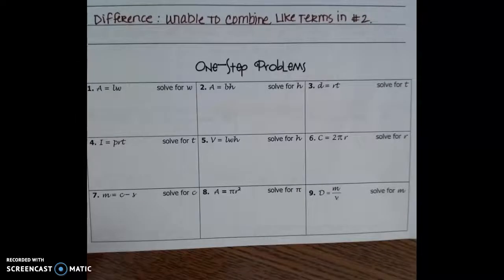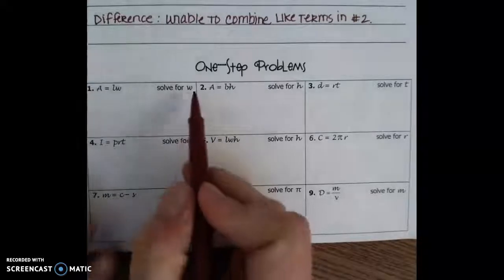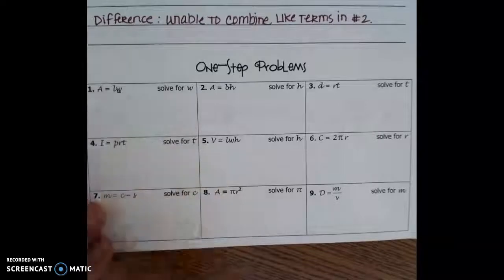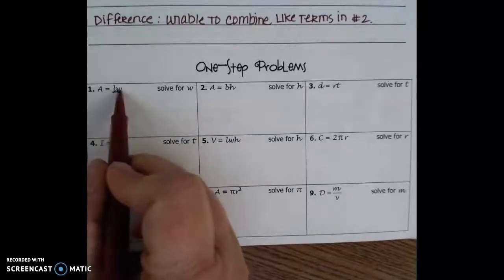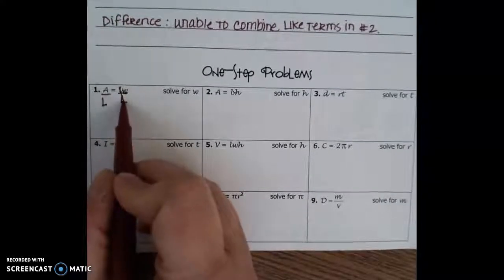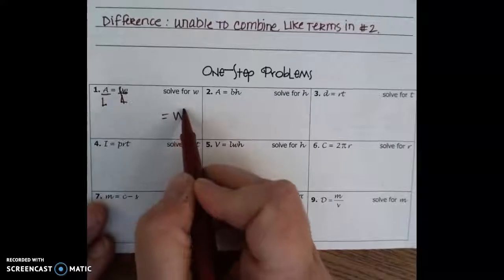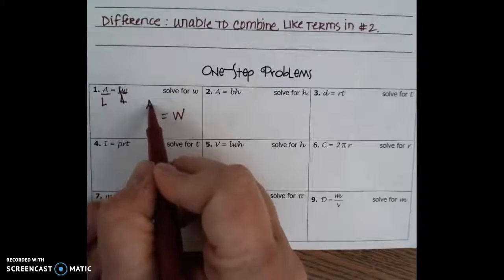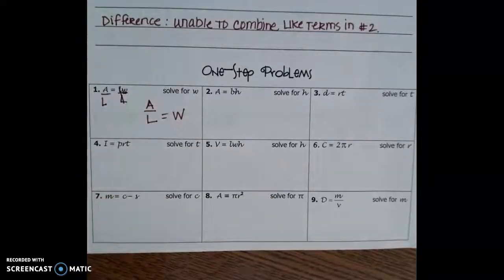All right, we started with some of these one-step equations where you only had to do one thing to get the variable by itself. So we just have to look and see what's going on. We want to solve for w in number 1. So here's w. L is multiplying to w, so to get the w by itself, we want to undo the multiplication using division. It's going to cancel it on the right, so it says it's just going to equal w. And on the left, what we're left with is these unlike terms that won't simplify, so we're just going to say a divided by L.